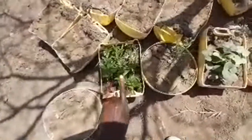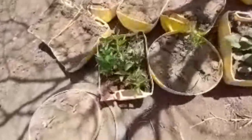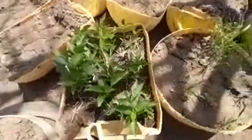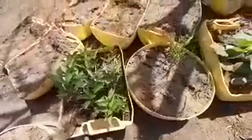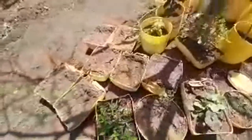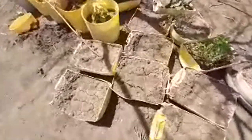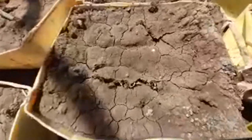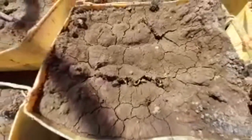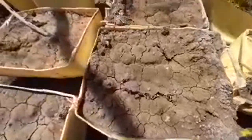So these are my pepper plants. Look at this. Looking good, right? The pepper plants, I have some onions. These are the pumpkins. Here I have some mustards, and some are even pushing through. And to show you, these are pushing through, and these are beets. These are beetroots pushing through.